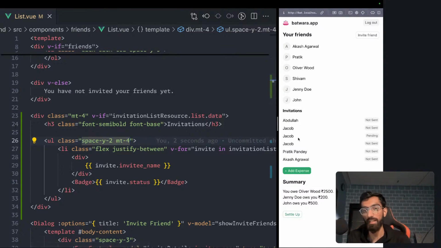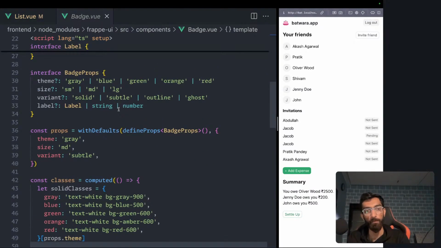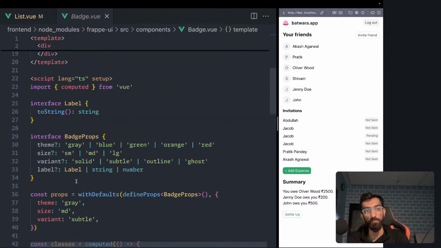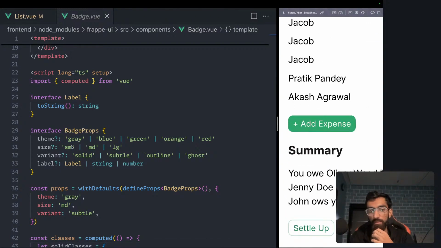So we'll have to remove the add expense from here, and friends will be a separate page, but fine. Not sent, right? This will be gray, blue, green, orange, red. Red and orange. I see there's a spelling mistake there.